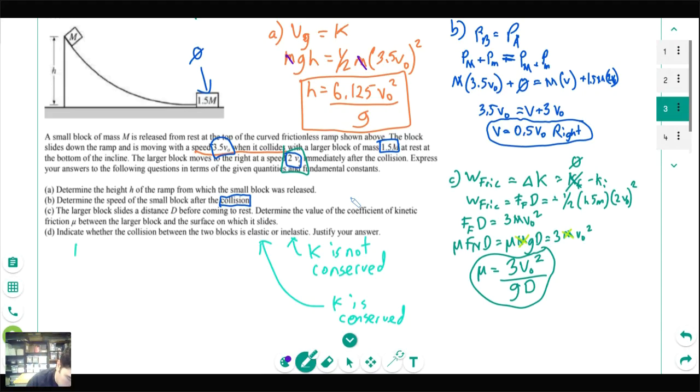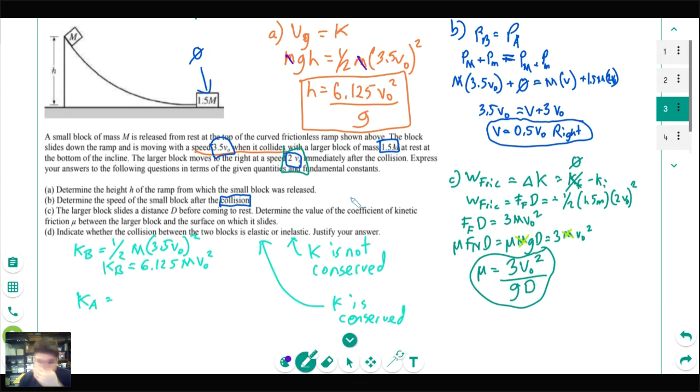All right, so let's work through. Kinetic energy before is pretty easy. There's only one block moving. That's the block m. So this is 1/2 m times 3.5 v naught squared. And then we go through again, we square it. We get our 6.125 in there. So our kinetic energy beforehand is 6.125 m v naught squared. And now, yes, if I was really concerned about significant figures, I would not have that many digits displayed. But right now, I'm just going to compare them. We'll deal with sig figs if we're close enough to make sig figs actually worthwhile here.